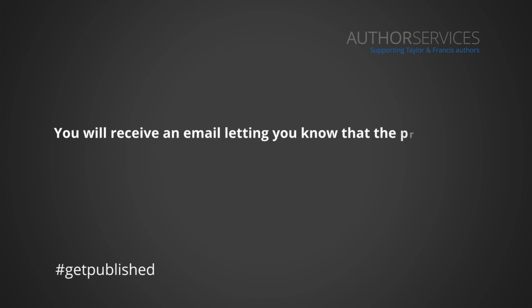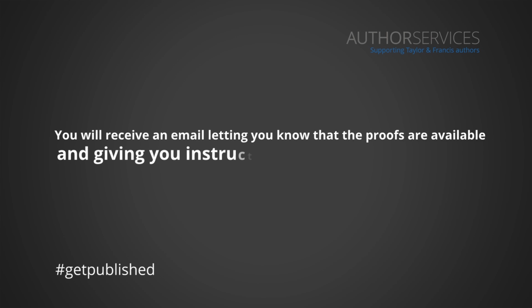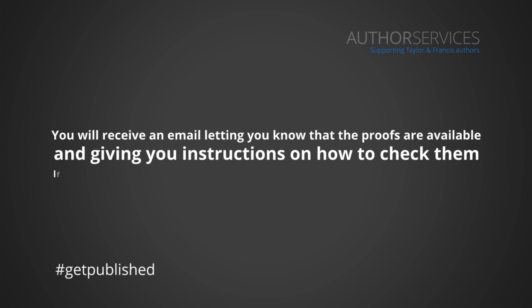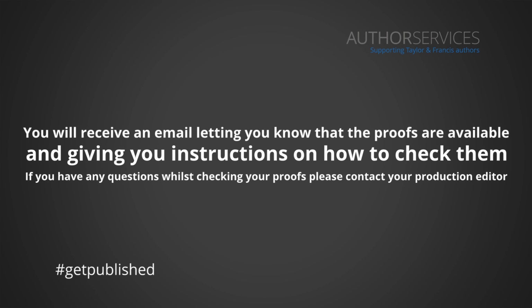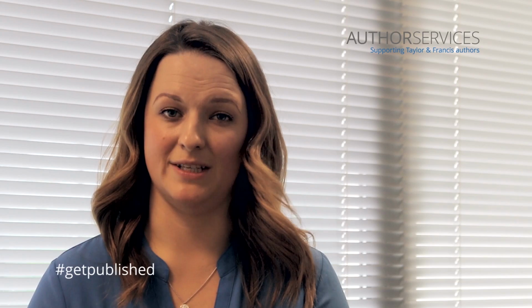When this process is completed, you will receive an email letting you know that the proofs are available and giving you instructions on how to check them. If you have any queries about this process, please do get in touch with your production editor who will be able to help you. When you return your corrections, we will acknowledge receipt and then pass these on to the typesetting team to make alongside any editor corrections.